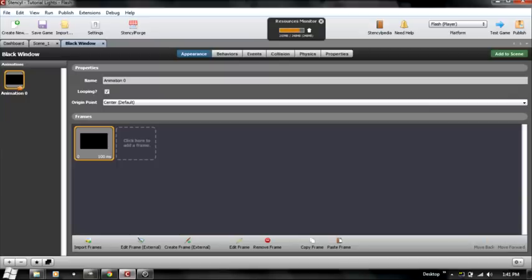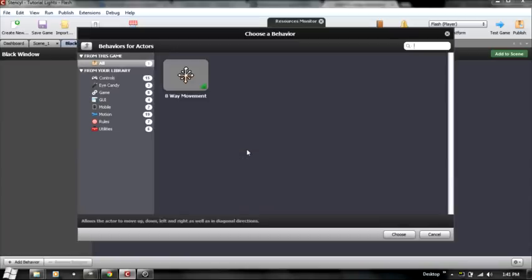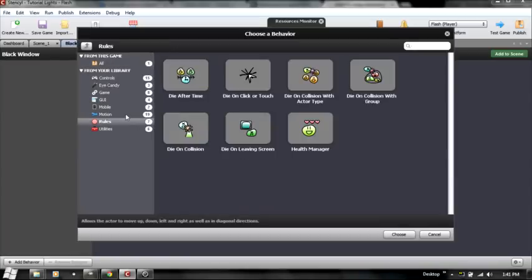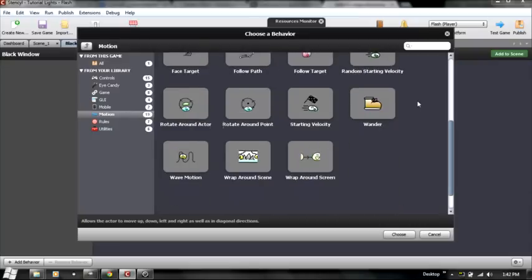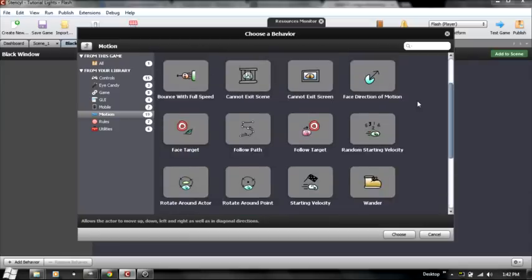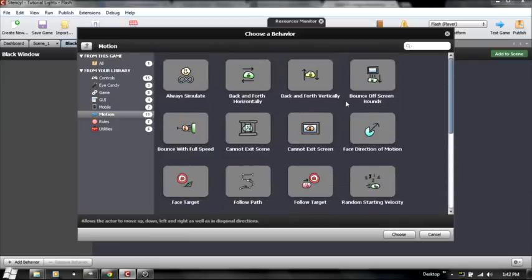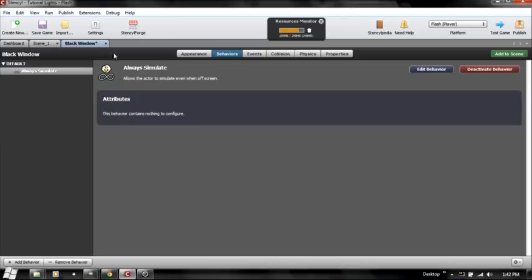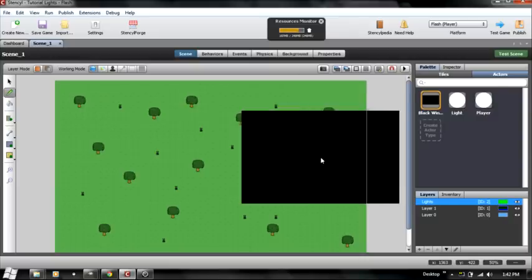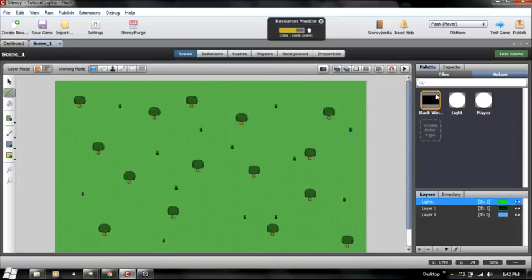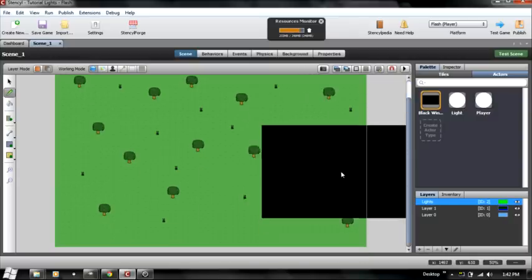You go to behavior, and there should be a rule which makes sure it remains active forever. Always simulate. Here, you just choose it. Works great. Close.